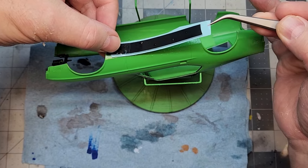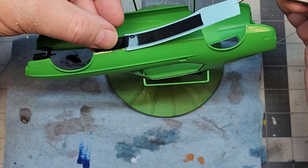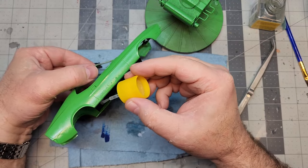The decals in this kit are really nice. They're very pliable, they went on well, they didn't tear, rip, or crinkle. Some of them are a little challenging to apply, however, just be patient and take your time and you should get through it just fine.